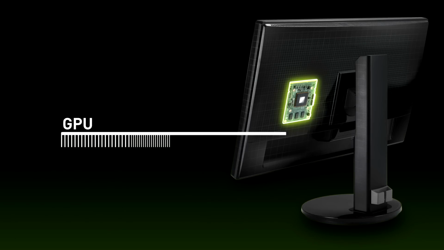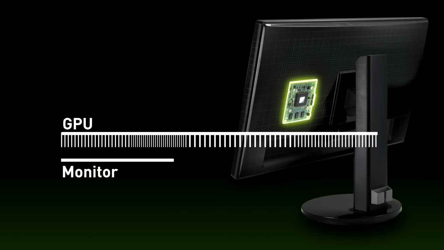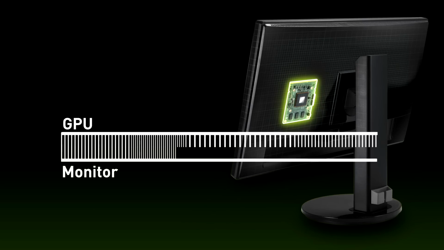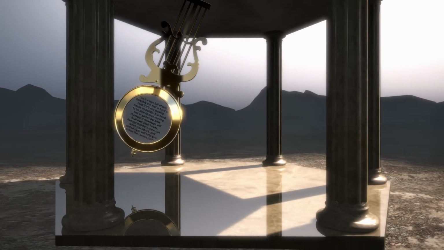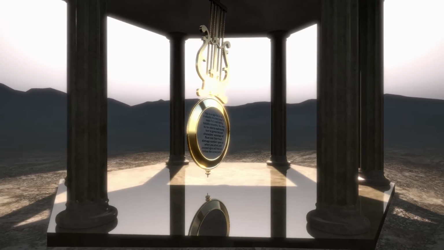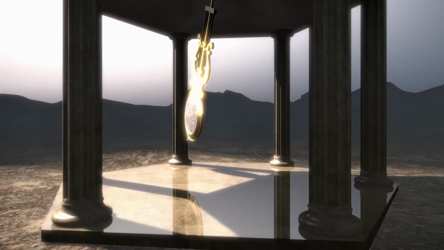What G-Sync does is it flips that around completely. And now the monitor connects directly to the GPU, and the GPU tells the monitor when to update. Unfortunately, it's really hard to experience what G-Sync looks like unless you have a G-Sync monitor. So we've come up with a way to demo that using a video.